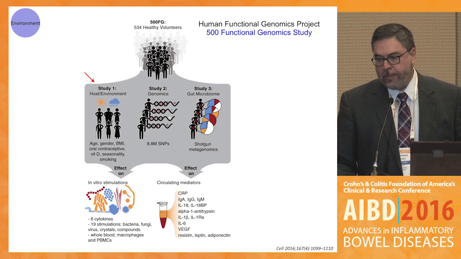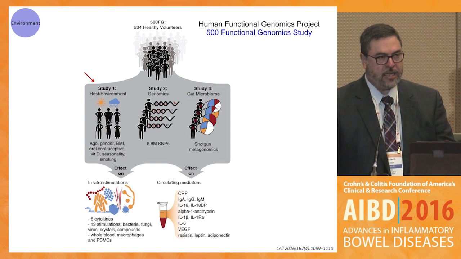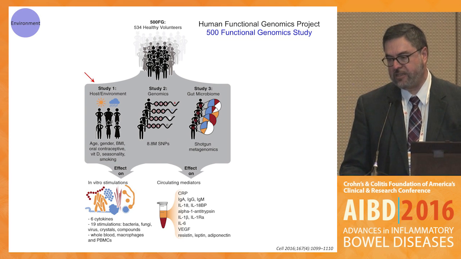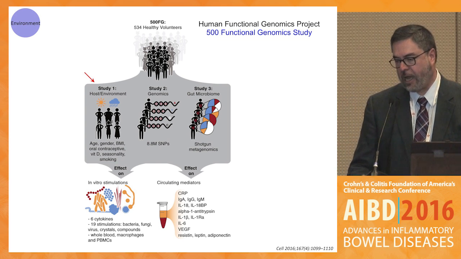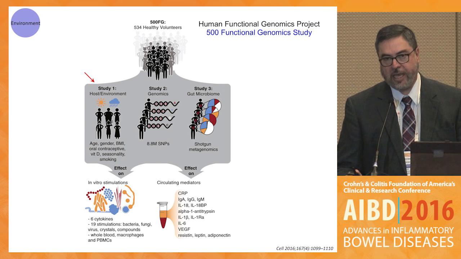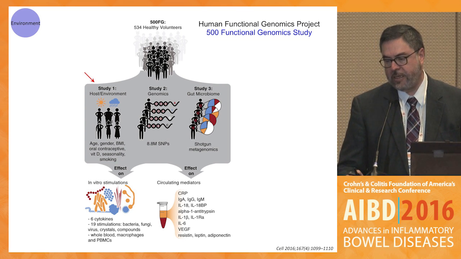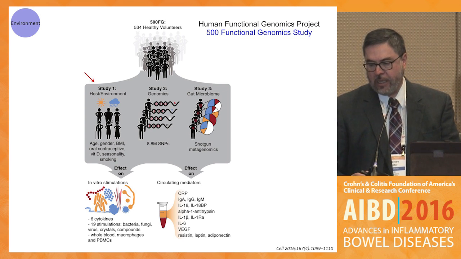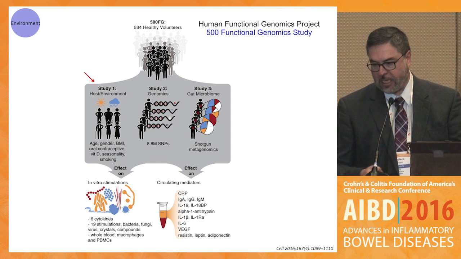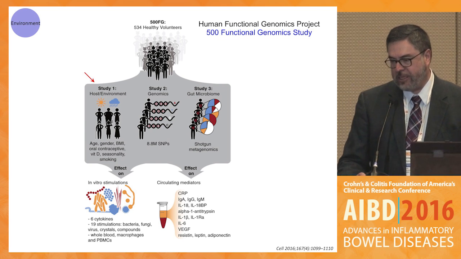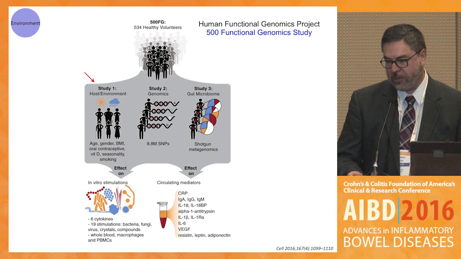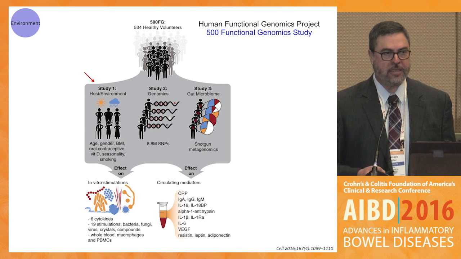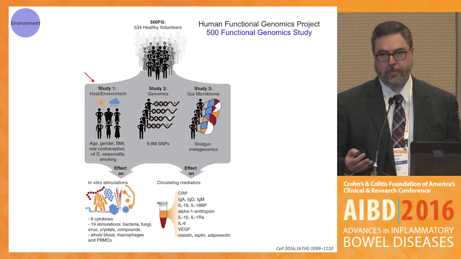So I became aware of this study as I was searching the literature for this talk. So this is a study that is being done in about 500 volunteers in Holland, who are healthy volunteers, extensively genotyped, and also there are a number of things that are being analyzed, including age, gender, BMI, and, I love this, vitamin D, genomics, and their gut microbiota. So the idea here is to link environmental cues with the ability to react immunologically.